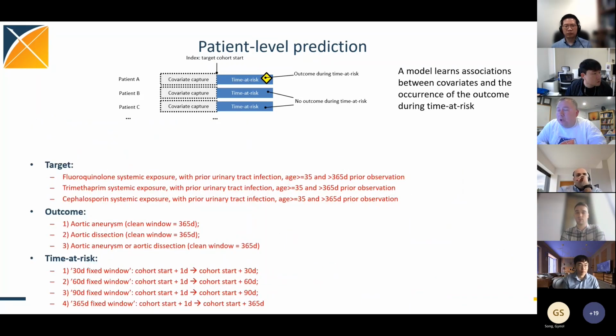What does this actually mean for your study? Well, we can imagine this as the target cohort is fluoroquinolone exposure. The outcomes you've got are your 3 outcomes of aortic aneurysm, dissection, and composite, and you've already enumerated your fixed window time at risks. So what we will attempt to do is train a prediction model that will allow us to say, amongst those that are exposed, who are the patients that actually go on to have the event within the time horizon. And that may help us understand whether the event is truly stochastic within the population, or maybe there are specific subpopulations that have higher baseline risks that we will be able to characterize.